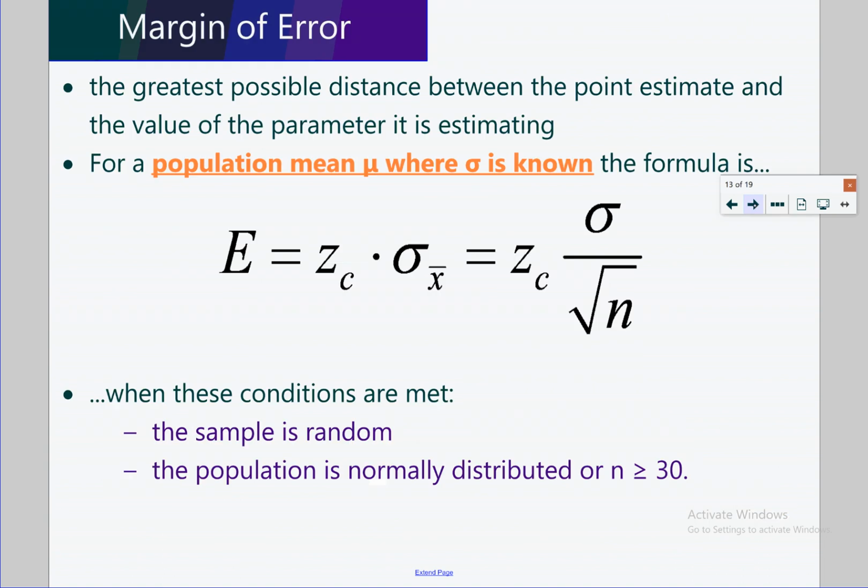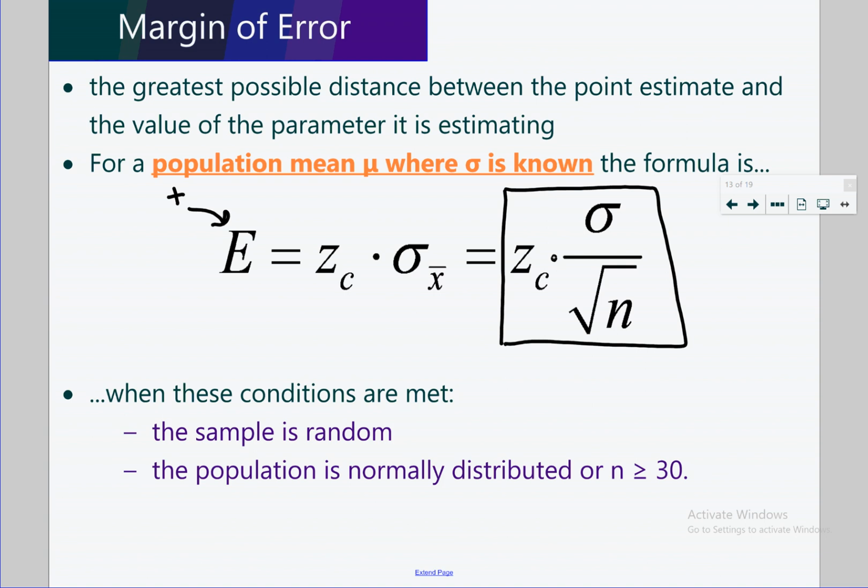Okay. All right, formula for margin of error. Margin of error, when we calculate it, will always be a positive number. Okay, and then when we add and subtract it to our sample mean to create our confidence interval, that's where we're going to see the plus or minus. There's two different ways it's written. This is really the formula that we're using.